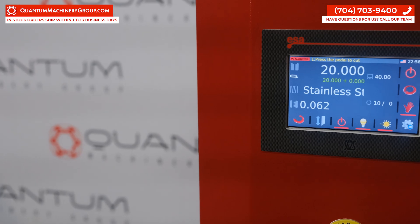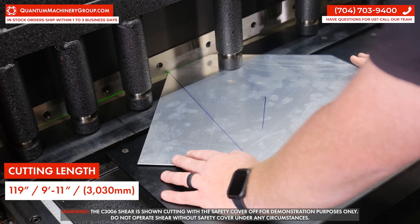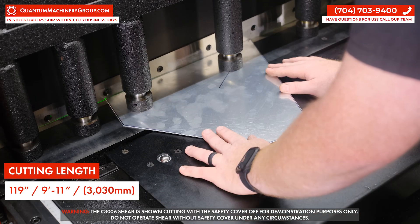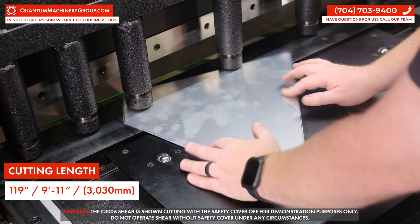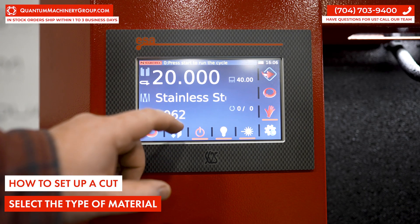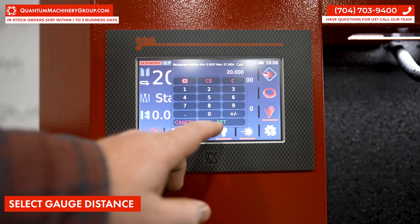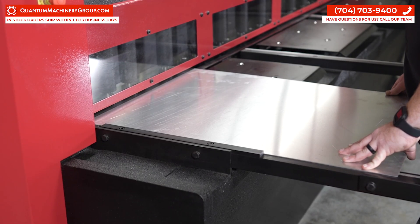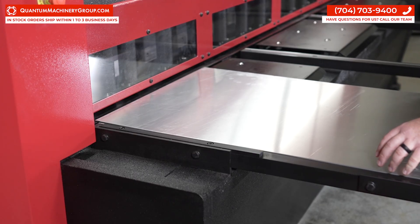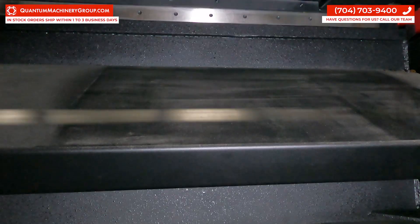It has 15 independent hydraulic rammers to hold the material down during cuts. You can set the cut length right on the screen, which will dramatically cut down production time because the machine only has to move down in the area of the cut instead of the full length. To set up a cut, the operator must enter the type of material, the thickness, and the distance from the gauge, and the CNC will automatically arrange all the components to obtain the optimal result. It has a rear material chute that allows for fast collection of the cut parts.